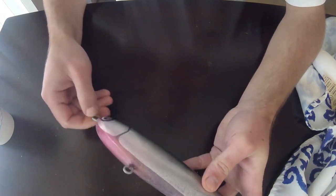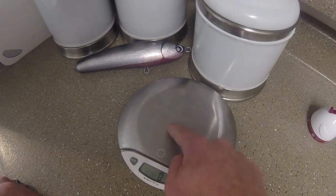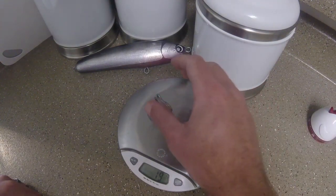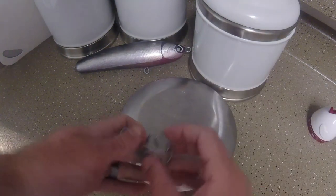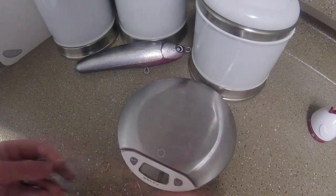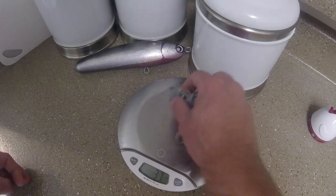Eyes look pretty neat in there as well. Definitely needs another coat of epoxy though, but oh well. So now it's time for the pull test. Now, we don't want to use hooks because we don't want to damage the lure. So again, I'm using these old coat hangers that I've cut up. Make sure they're about the same weight as the treble hooks that I'd be using, plus the split rings. I can just coil these onto the hook hangers and they'll be roughly the same weight. Between 16 and 20 grams is perfect.